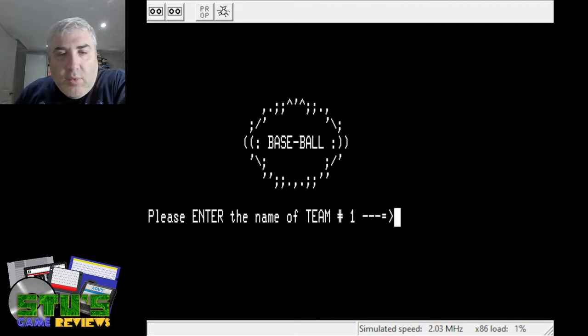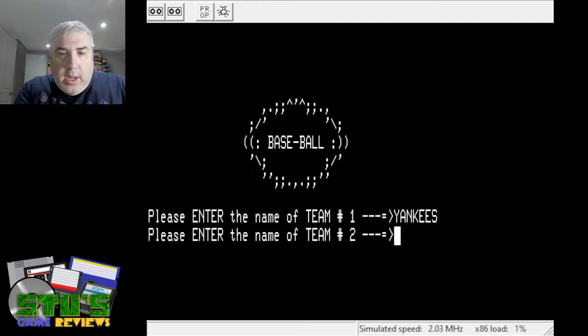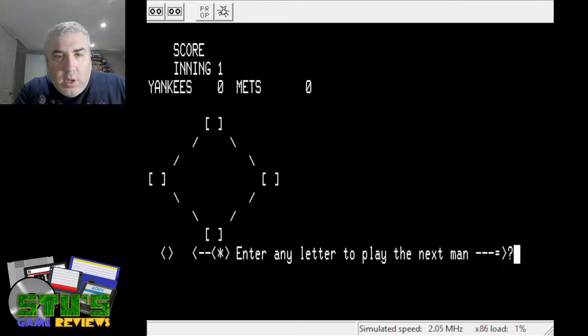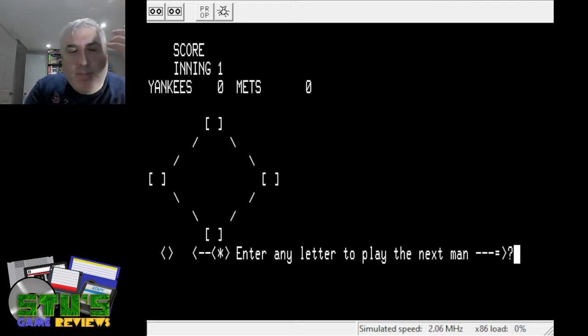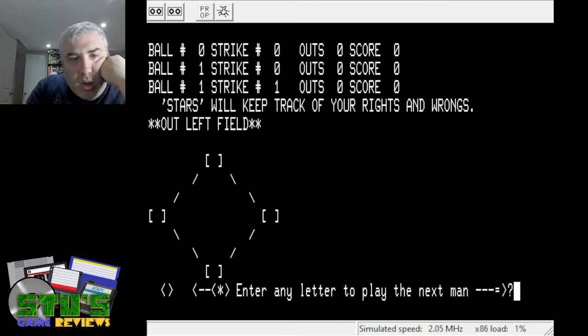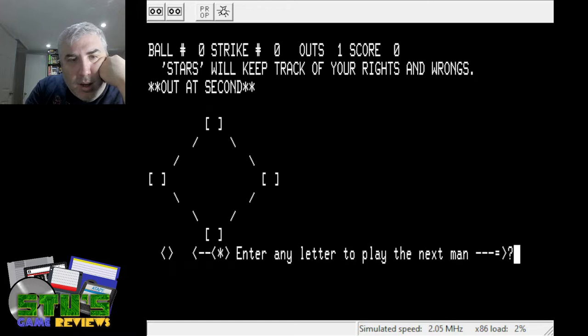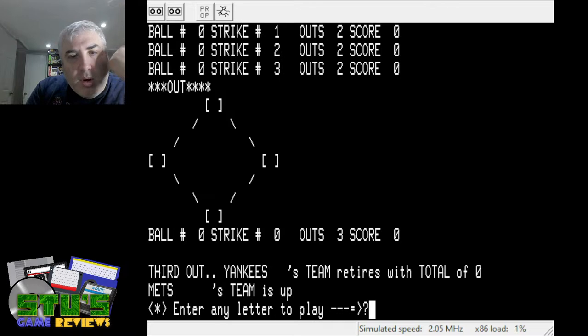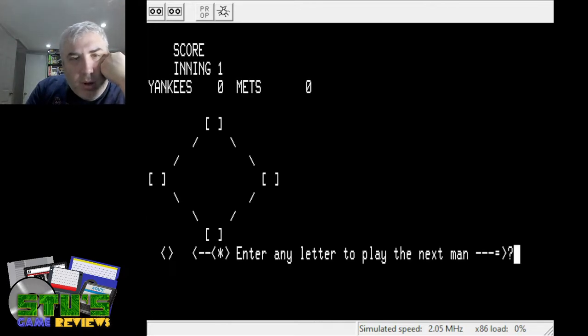Baseball. They have Team 1, Yankees, and Team 2, Mets. Yankees team is up. Plus any letter to play the next man. So does it matter what letter you press? Whoa. Okay. Out at second. Out. All right, Mets are up. What happened? Oh, okay, nothing.